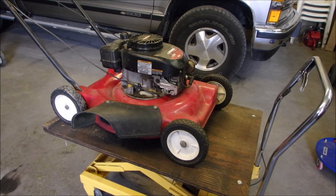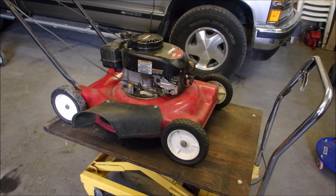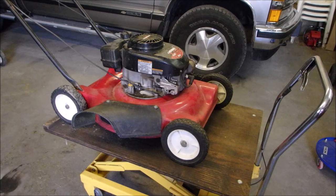I'm working on a lawnmower. It's an old Yard Machines 20-inch Tecumseh engine. At first I thought it had oil. It was vapor locked or liquid locked on the cylinder, sorry.